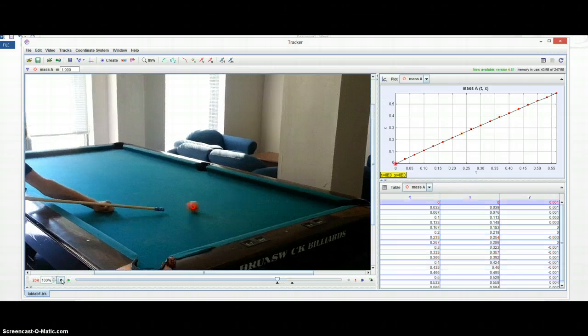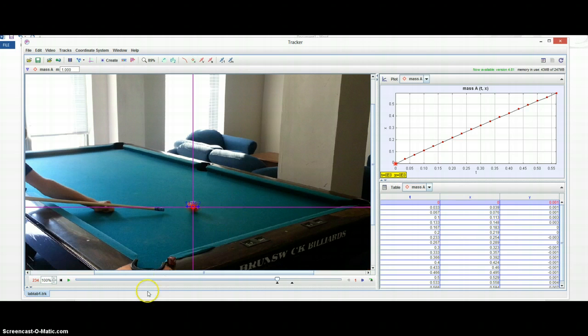To use the Tracker software, I set the coordinate system so that the center of the ball would be at the origin and the movement to the right would correlate to the positive x direction. However, it is very difficult to record a video directly perpendicular to the direction of motion. The x-axis may be slightly shifted from the actual direction of the ball by a few degrees and may have led to some error. Then, in order to get accurate data, I calibrated the video by using the diameter of the ball that was given in inches and had to be converted to meters.